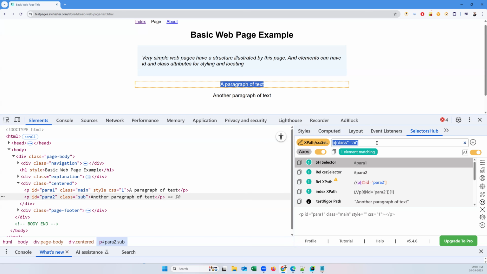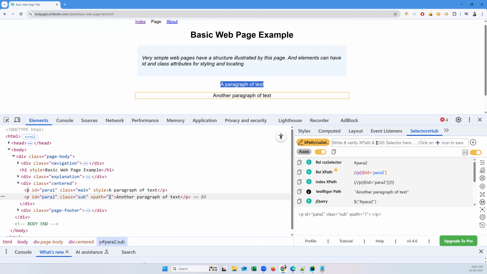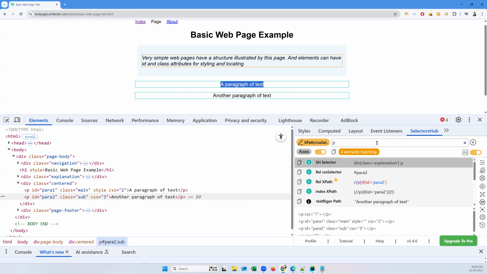Don't be confused. Right. So now I'm going to show you how we can specify multiple attributes. I already showed you, right? Suppose again, paragraph. When I say P, 4 elements are matching. Now I want to go to exactly this paragraph of text, this element. So I can use this ID as an attribute. P, in the bracket, I say ID equal to para1. So this is matching that element.